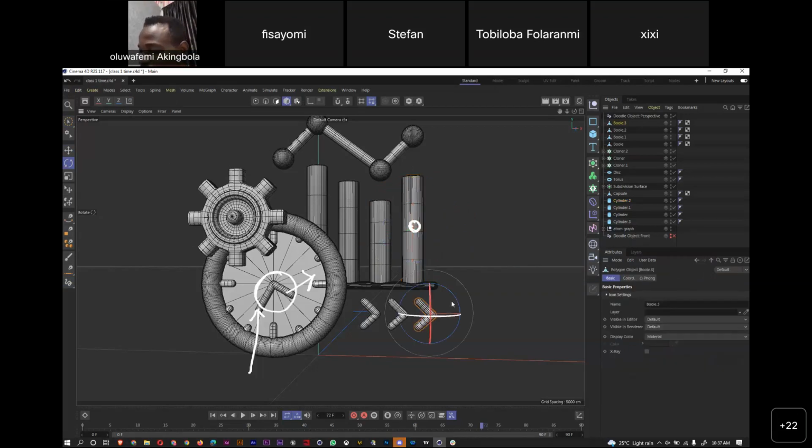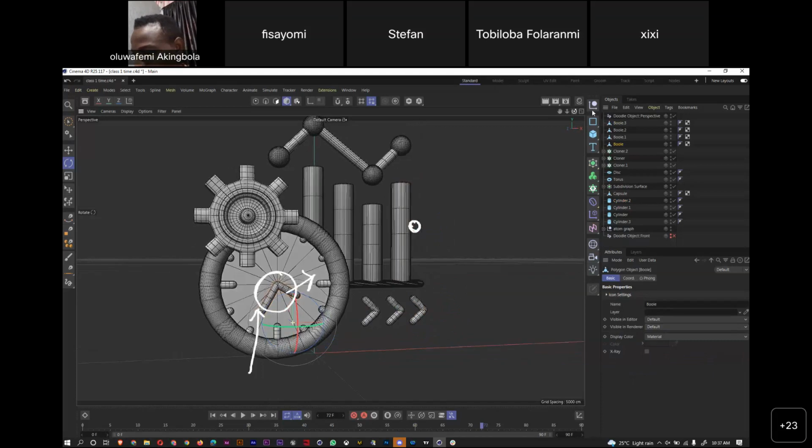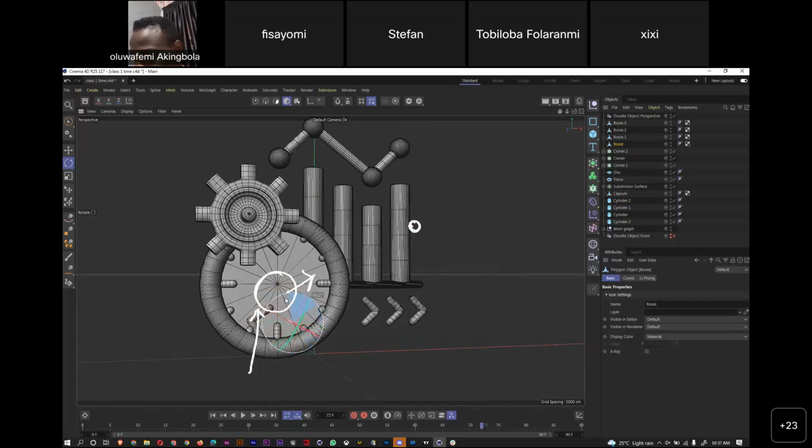For example, the anchor point for this, I think I did it last week, is at the middle. We are safe. The anchor point for this one, I intentionally didn't do alone in my house because I knew you guys would ask how. So if you check this object, you see that it's not rotating based on its center axis, and that's an issue.